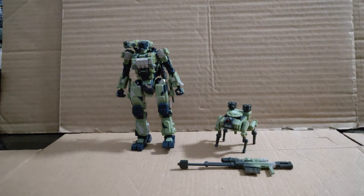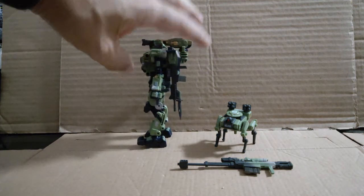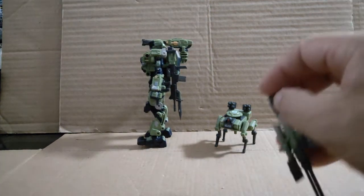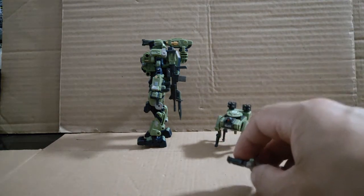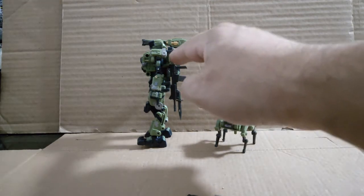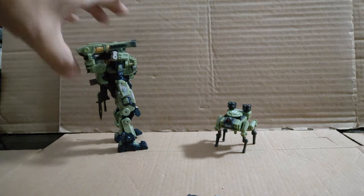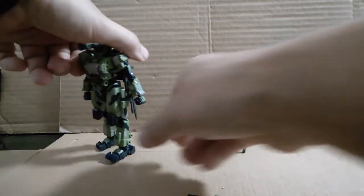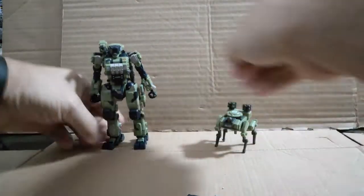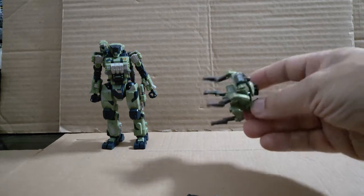Okay, here he is. Now it's worth noting you can attach his guns to him, but you cannot attach both the assault rifle and the big sort of sniper rifle at the same time. They have this hole here, this slot, and there is a notch they're attached to, but there's only one on one side. Other side is the attachment for the shoulder gun. You can attach the little drone doggy thingy, the hound here, but this has no notch on it to attach the guns.